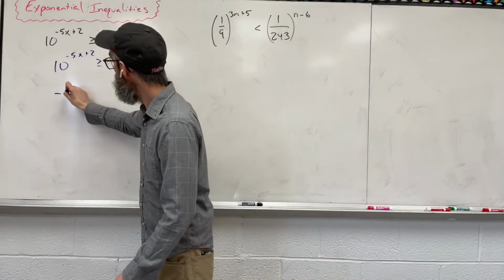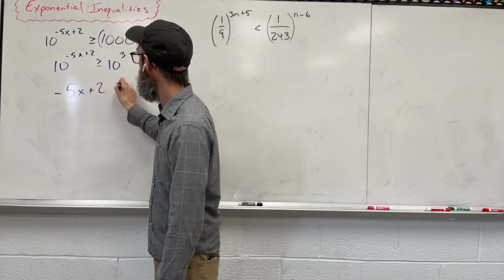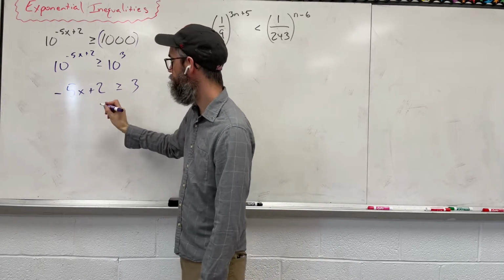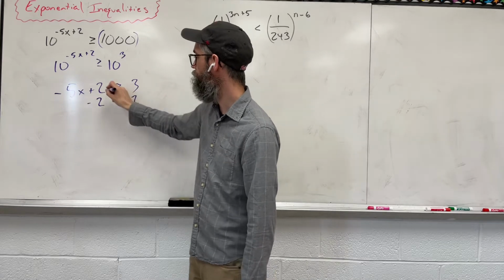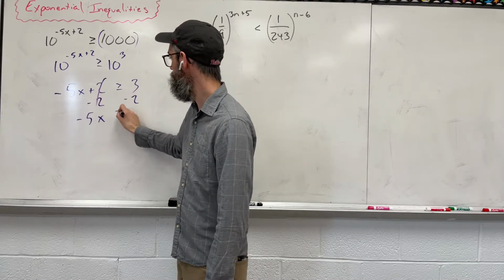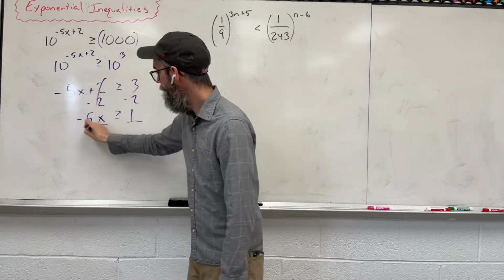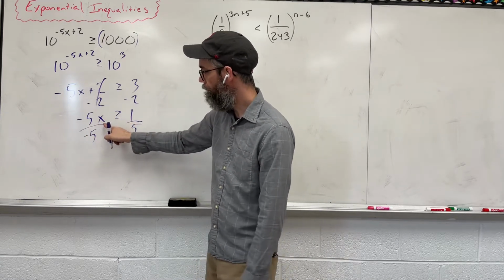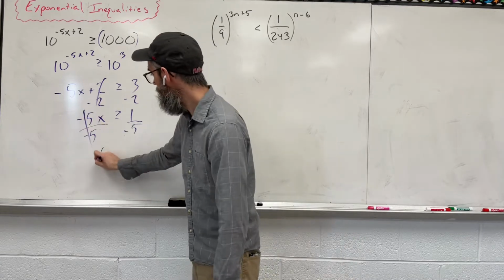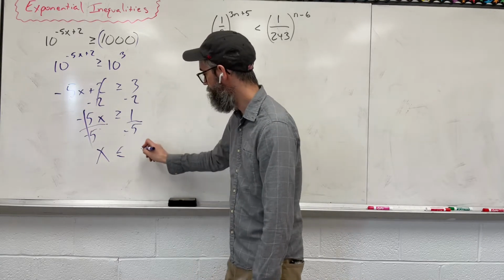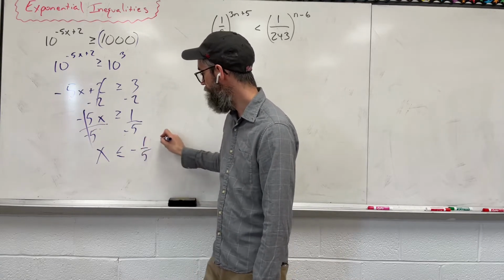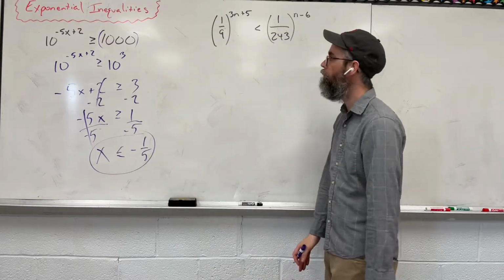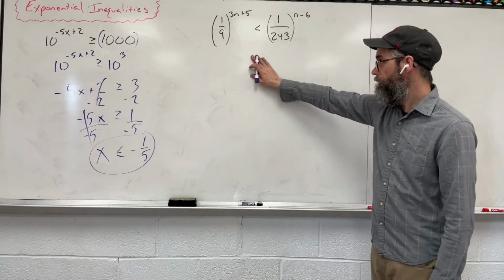Let's create a new problem with just the exponents. So let's move the 2, let's move the 5 using inverse operations. Minus 2, minus 2. And since we're dealing with inequalities, if you multiply or divide by a negative number, that inequality sign has to flip. And if we happen to get a negative answer or a fraction as an answer, totally okay. We're allowed that. Now, let's look at this monster.